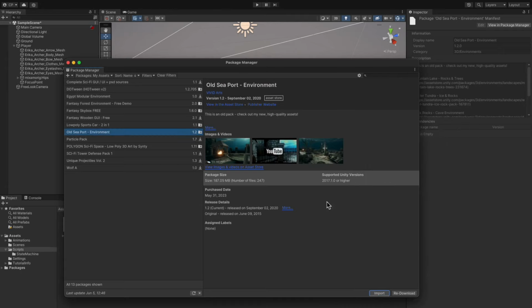Okay, once that's done, let's take a moment to explore what we've got. Unity assets usually come with a variety of things such as models, textures, materials, prefabs, etc. The old seaport environment is no exception, and it has a bunch of cool stuff we can use in our RPG. So go ahead and take a look around, familiarize yourself with what's included. Once you're ready, we'll start incorporating these assets into our game world. Get excited, this is where the magic happens.